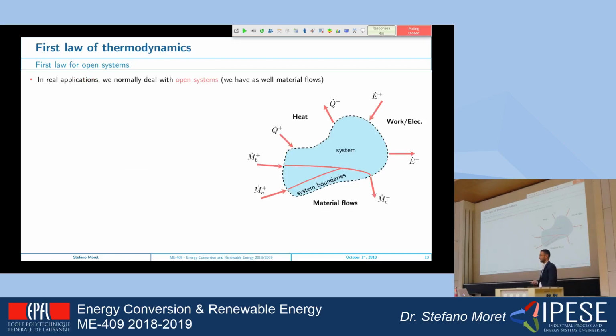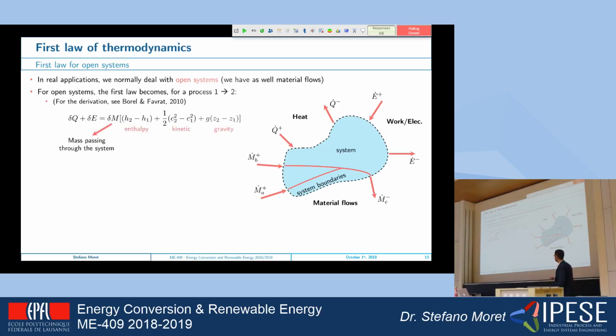This allows us to pass to the key results and the key formulas that you use during the course, which is that in real applications, as I told you, we work with open systems. So we work with systems that also exchange mass with the rest of the universe. I put here some derivation, but not the full one. What we see is that for an open system, we have a relation similar to the one that we have below. We know that the variation of heat and work in an open system is equal to the variation of mass, the mass which is actually passing through the system at a given time step, times the difference in enthalpy from the final state to the initial state. And, if we have them, also the kinetic energy and gravity terms.